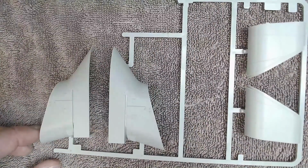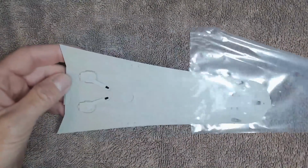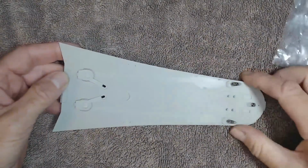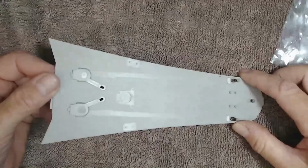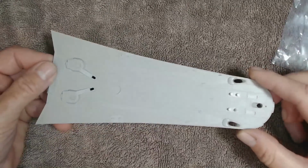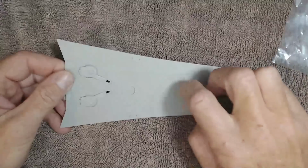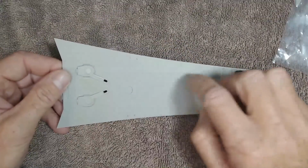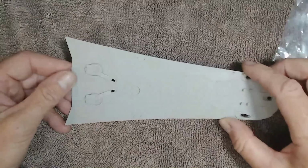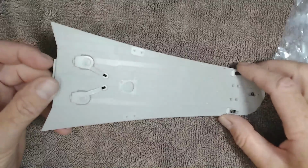All right, let's have a look at what else is in this box. Okay, so we've got the foredeck here. The detail on that, all the checker plate. It's going to look really nice. All the way through here, all raised. Yeah, that's going to look beautiful.